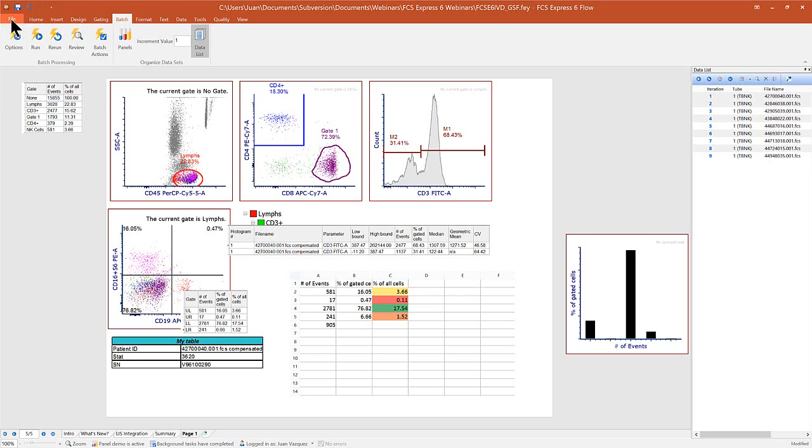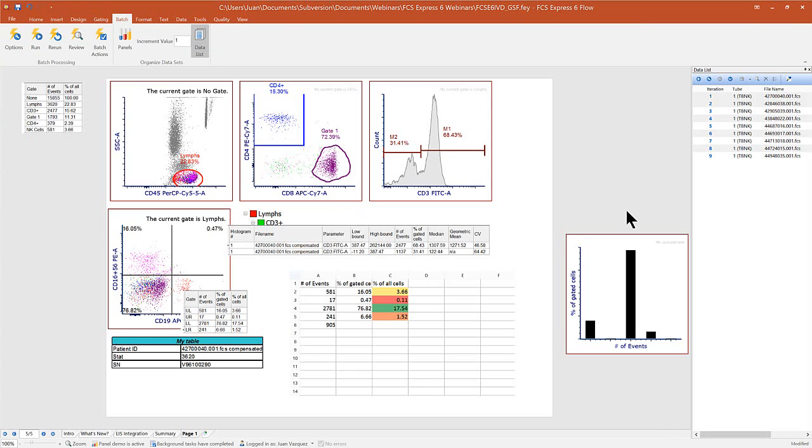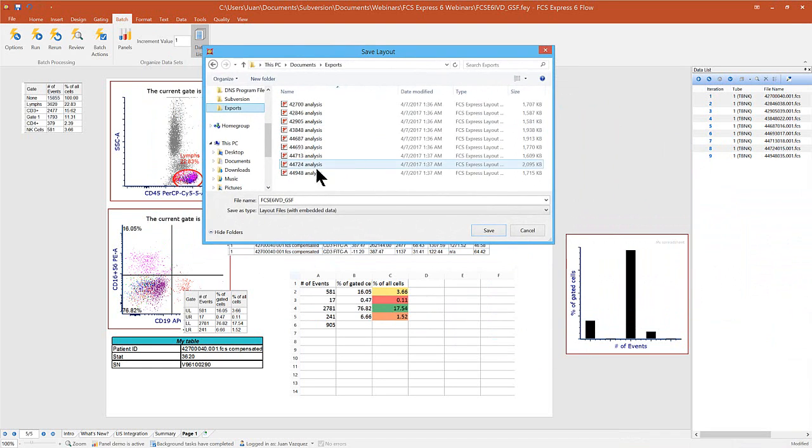Okay. Now I'm going to go to File, Save As, and I'm going to save this as a template. So I'm just going to go back to my export folder where we were saving this before. I'm going to call this my template. I'm also going to save it unlinked.